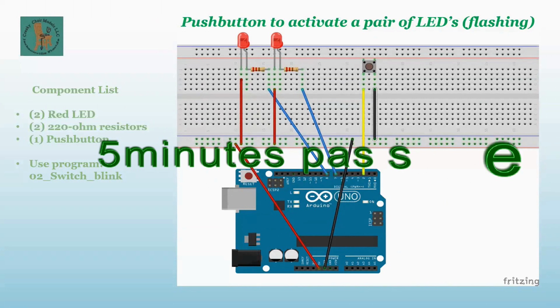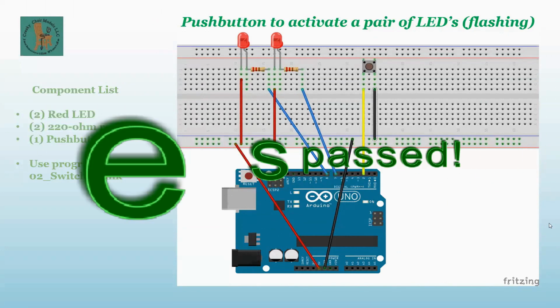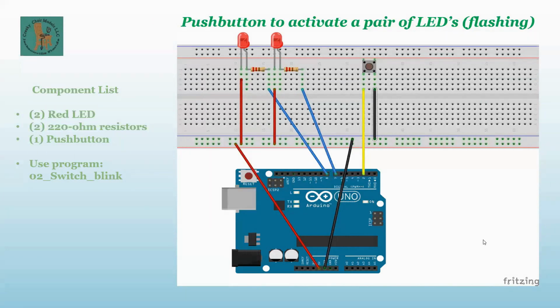Well, 10:49 and 55. Has anybody gotten this hooked up? Do you have any questions? The only thing we did is we added an LED, a resistor, and we hooked the resistor input to pin 8. So now we have 2 LEDs. And the sketch you're going to load on this one is O2 switch blink.